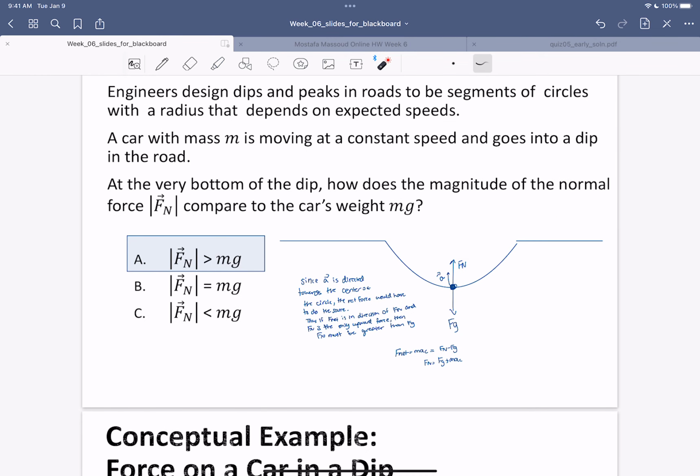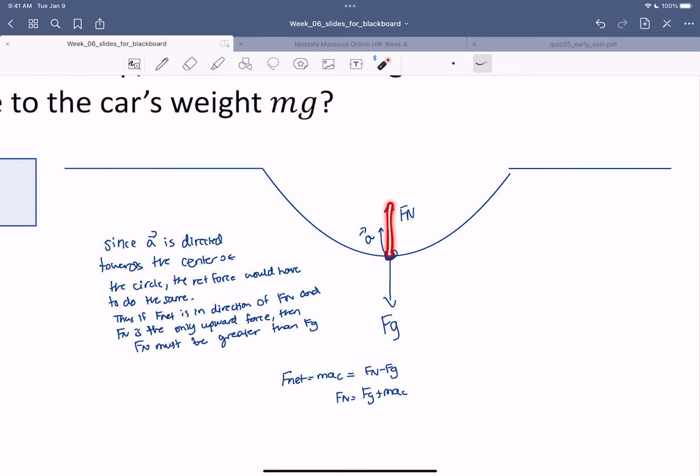So we have a question here: would our apparent weight make us feel heavier at that point too? Yeah, absolutely. In this dip here, since your normal force is greater than gravity, and we know that apparent weight is the sum of all contact forces, and the only contact force that we have here is normal force, then our apparent weight at that bottom dip is going to be greater than our actual weight. If normal force is 60 and gravity is 50, for example, that gives us that positive net force that allows us to move in that circular path.